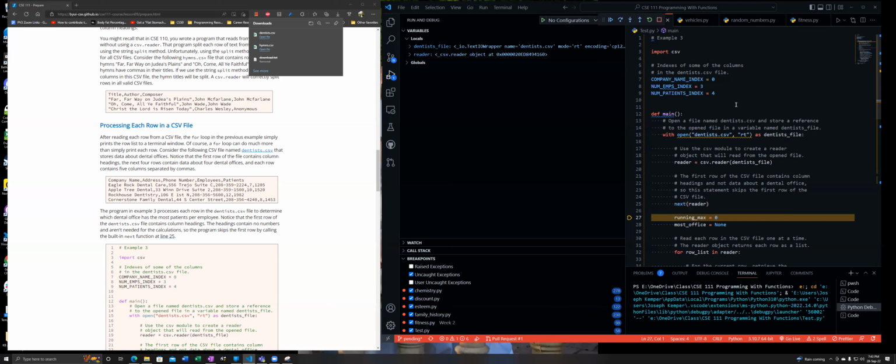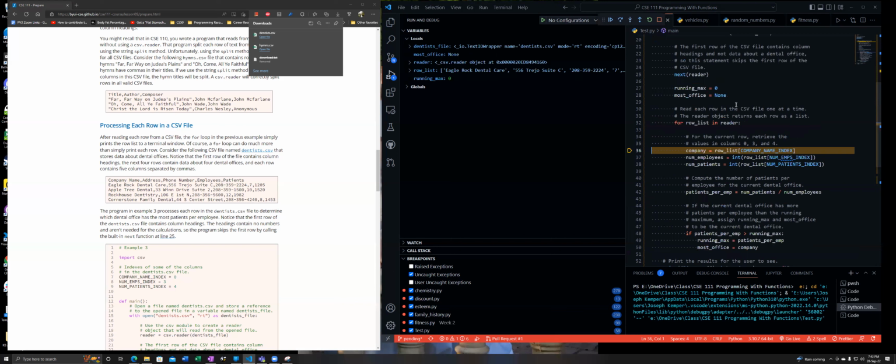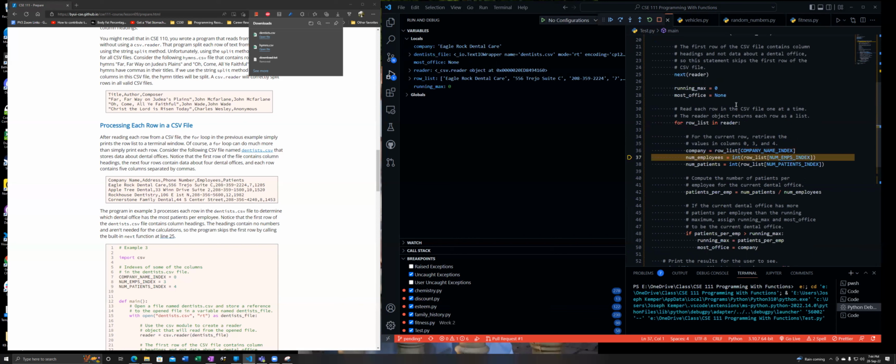Reader object, that's a memory object. Thank you, Harvard's lesson. And so I really like this debug mode.